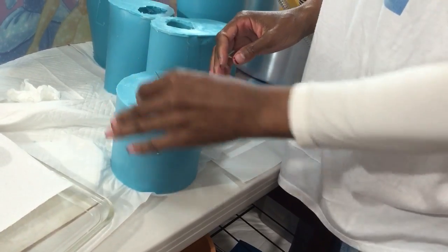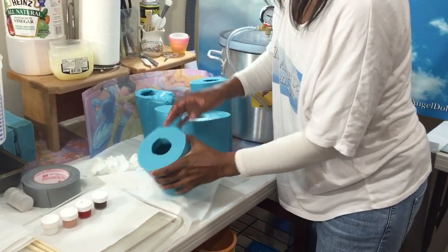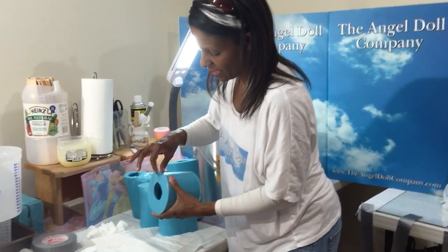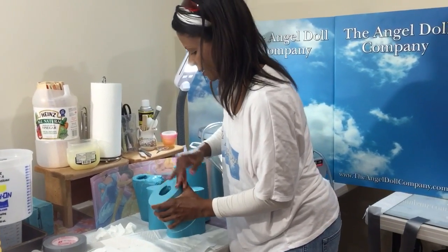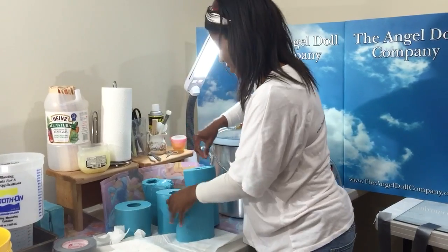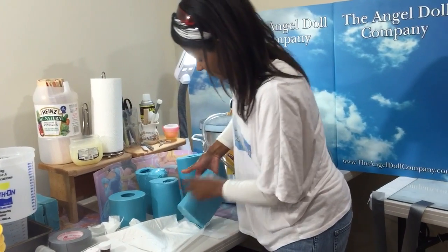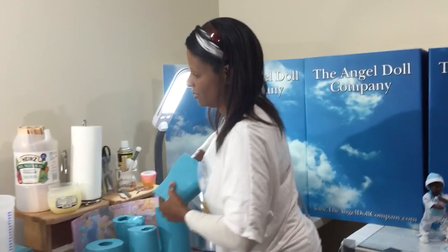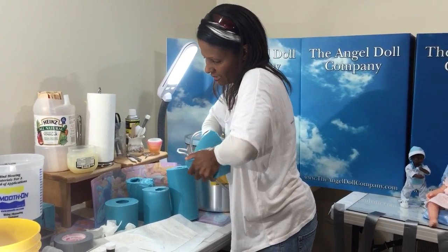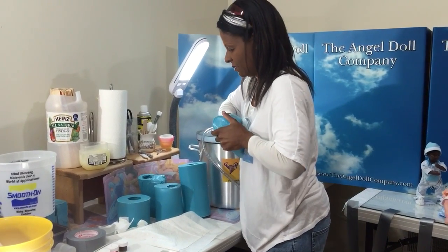All right, so I think we're good. All right, and then I rub at the top, because this part is going to be the thick part that's going to go inside the doll's body. When I measure, I always make sure I have some that goes over the top of this. I don't want that sticking, so I rub it at the top. All right. Then I do one more go through just to make sure, especially with these fingers and toes. I don't want it to stick in any way. I just want to double check because I need them all to come out.